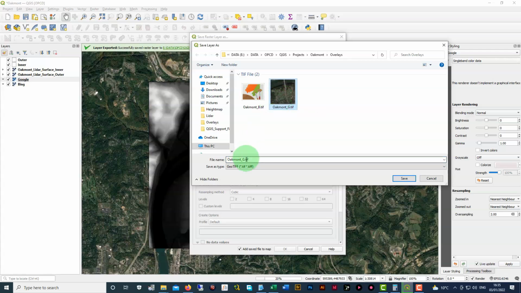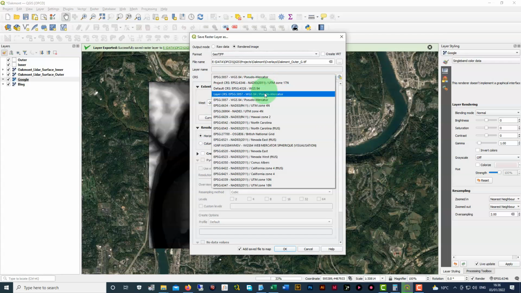We're doing Google, so we're just going to call this one outer_G. Yeah, we got two underscores here. Save.